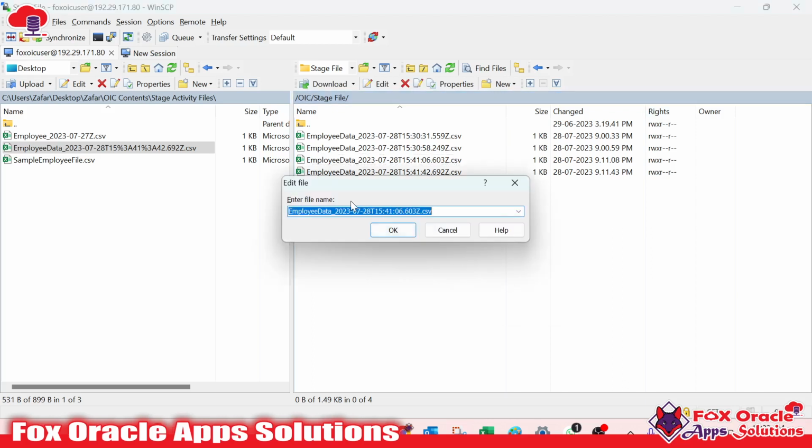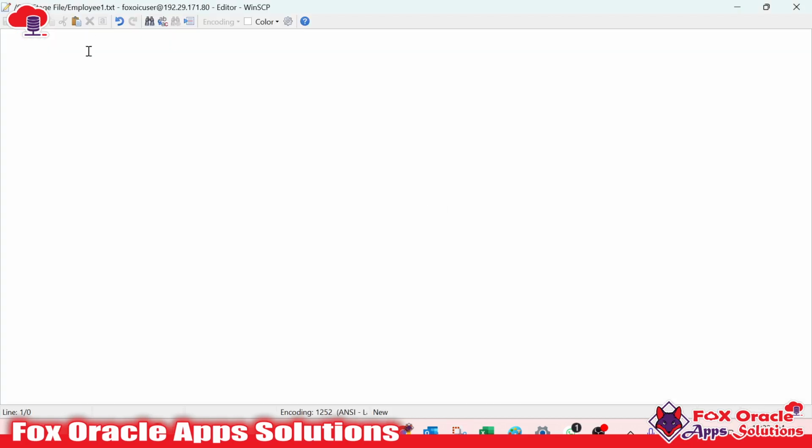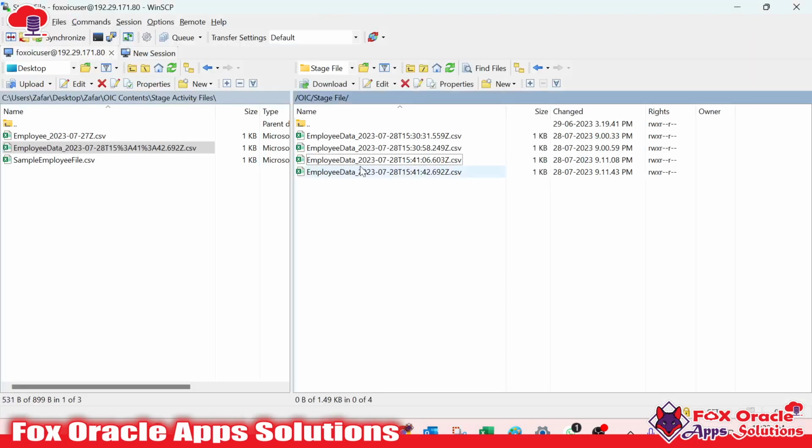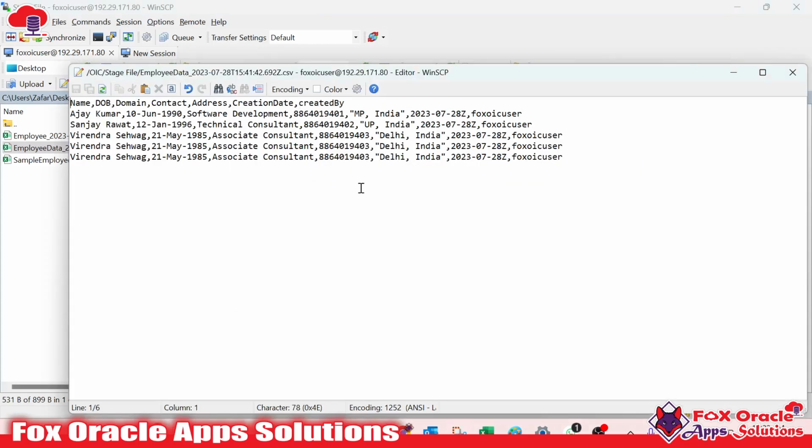Let me give it the name employee1.txt, and let me provide the same value as the remaining files, and it will skip the reading of the file.